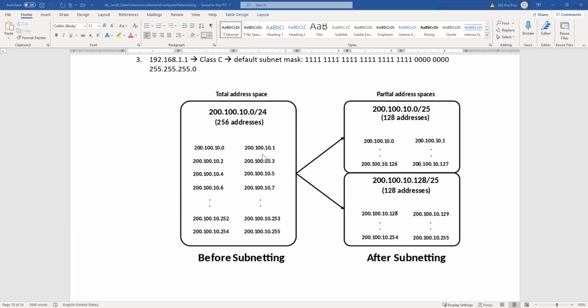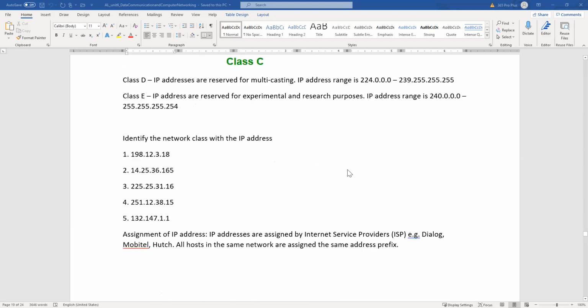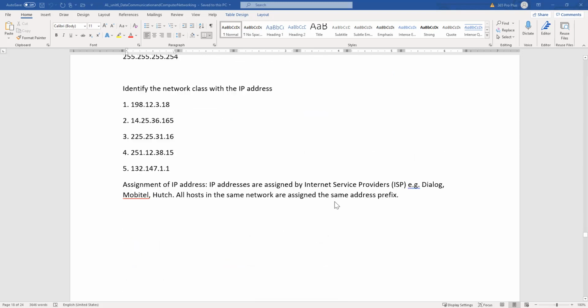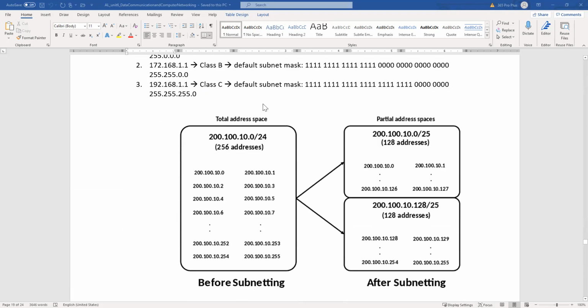In this particular case, you have 256 addresses, which we discussed earlier as well. I'm not going to go into details. We discussed how many computers you can connect and so on. For example, here we discussed 2 to the power 8 minus 2 host addresses, but including those two, we simply say 256. For ease, we will say 256.